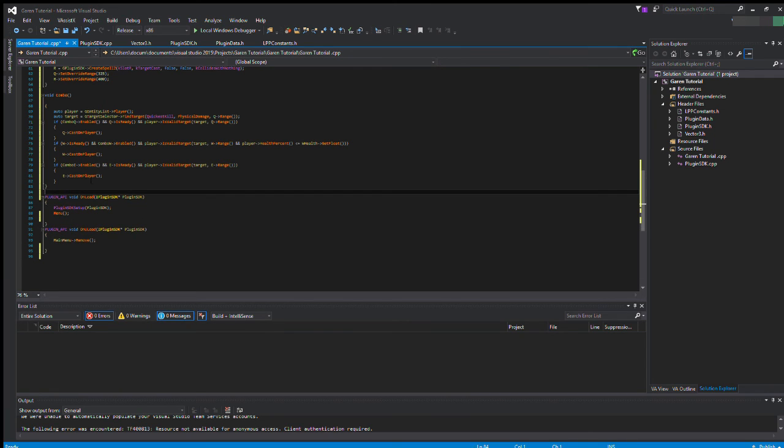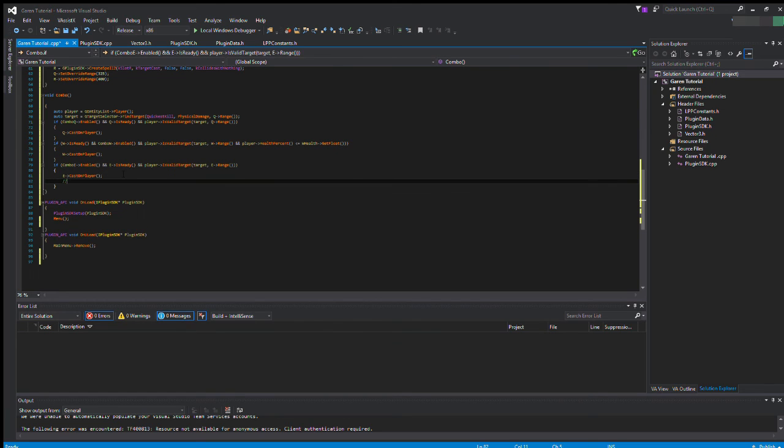For the combo, you can also add this. I don't know if this will work, but you can also do cast on position, your cursor position. But I'm doing cast on player right now. You can try testing this out, and if it doesn't work, then you can go back to the ones that worked and debug it. But this is to comment out stuff. When you comment out stuff, that stuff won't run in your code, okay? It won't run at all.